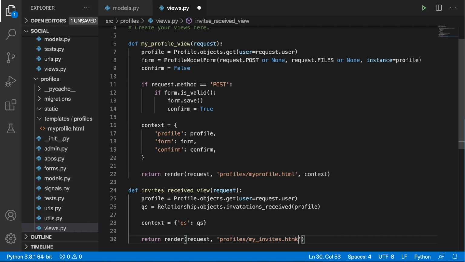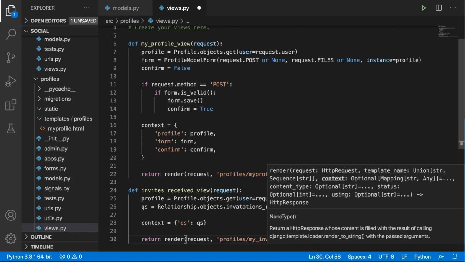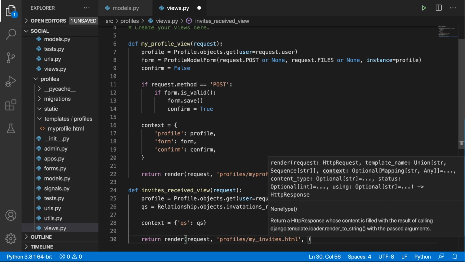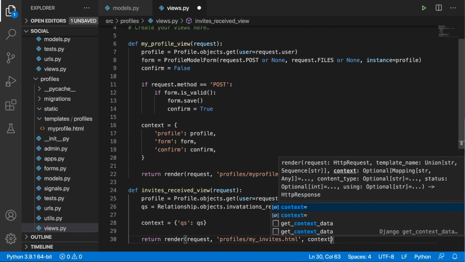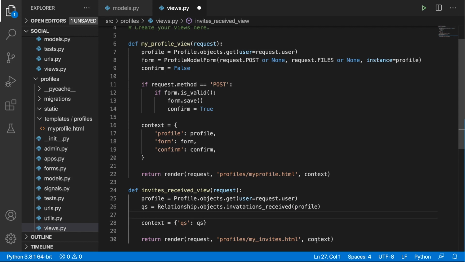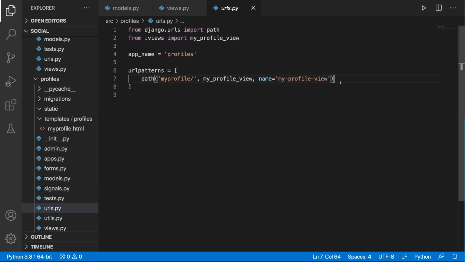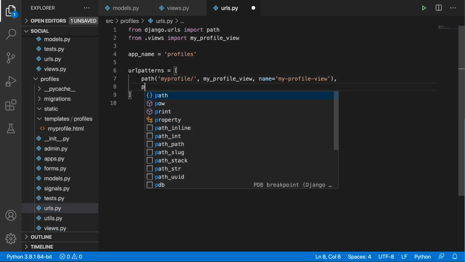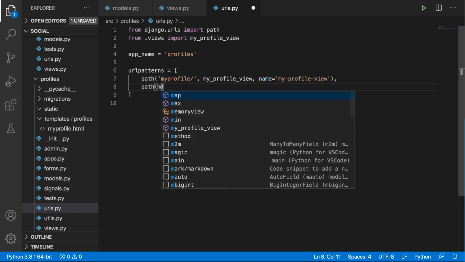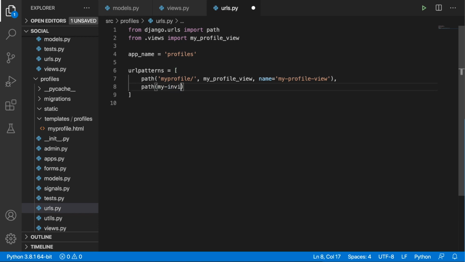This is something that we will create in just a second, and over here we need to pass in this context dictionary. So we are passing this qs to our template that we are going to create in a second. But first, let's save the views.py file. Let's head over to the urls.py where we are going to register this view. So let's define a new path, maybe let's call it my-invites.